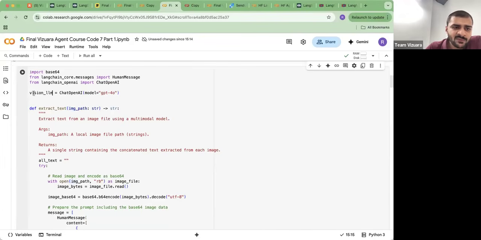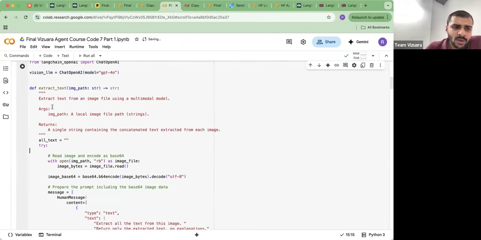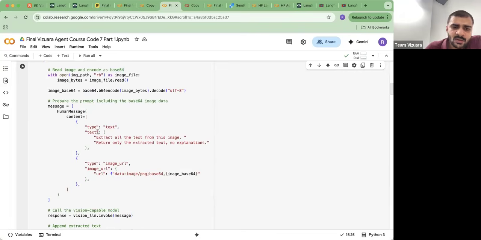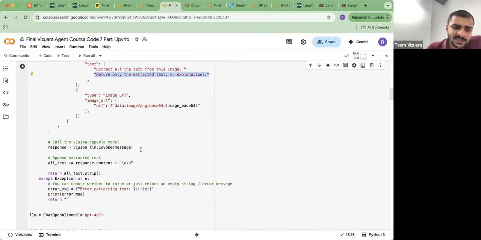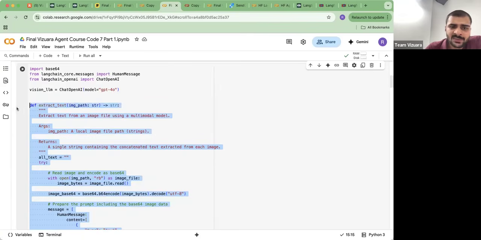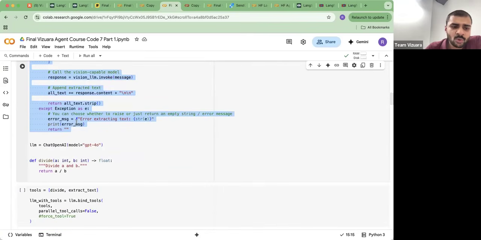So I'm going to define a vision LLM, which is OpenAI GPT-4o, which can essentially take images as the input. And what I've written in this function is that it just extracts text from an image file. That's it. So I've given a prompt that extract all text from this image, return only the extracted text, no explanation. That's it. So this is the first tool which I have, which is extract text tool.